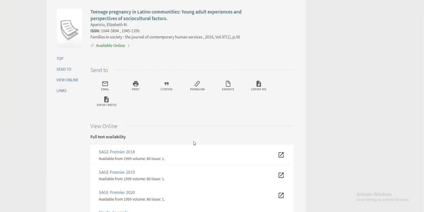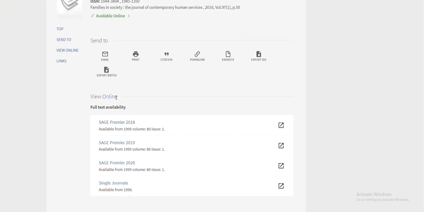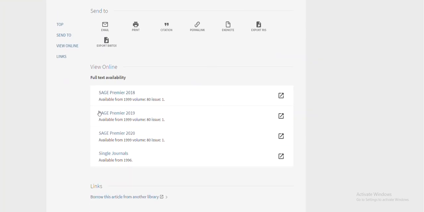So click on that link directly and it'll take you to a different looking page, and you'll be able to tell whether we have direct access to it or not. And I'll show you what to look for. So for this article, we actually do have access to it. It says view online, and then it has links to where you can actually get it, based on things that we have access to.